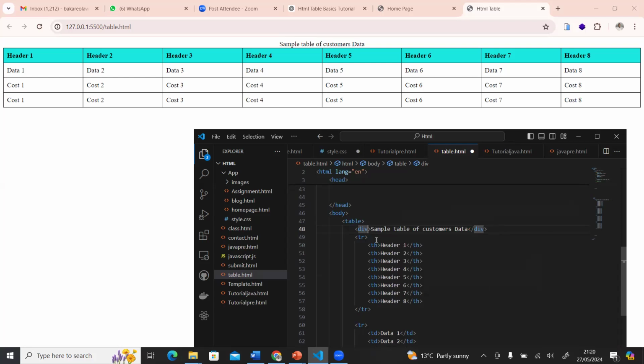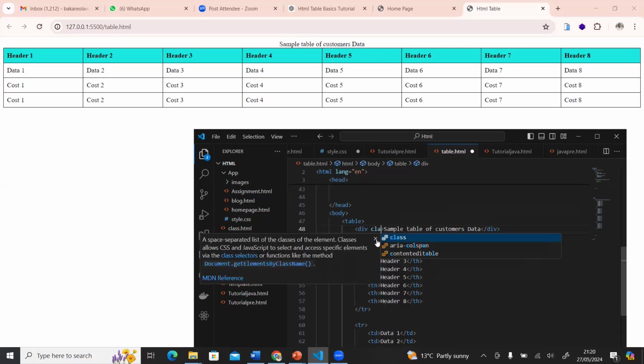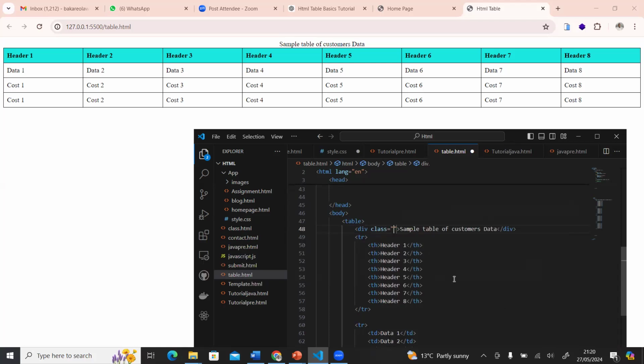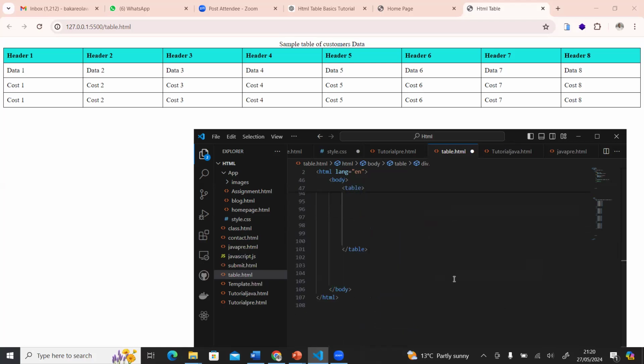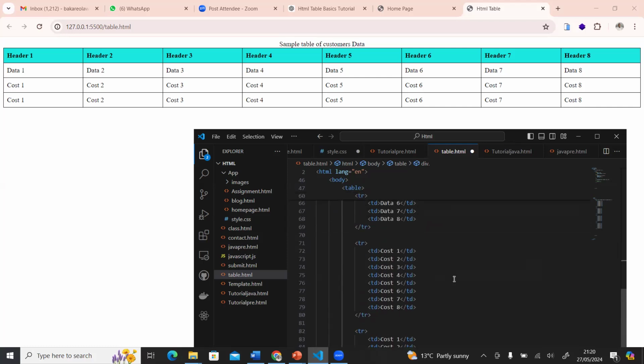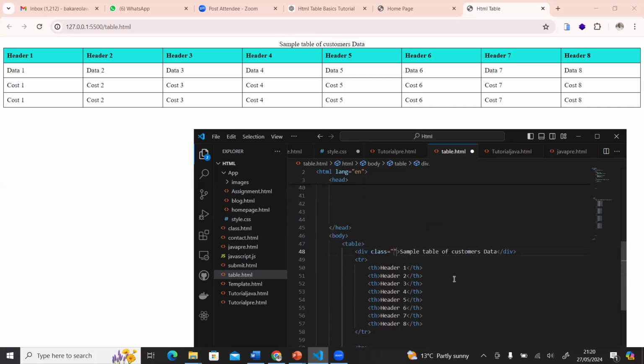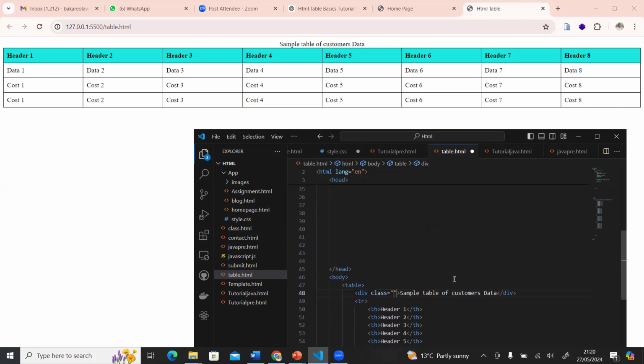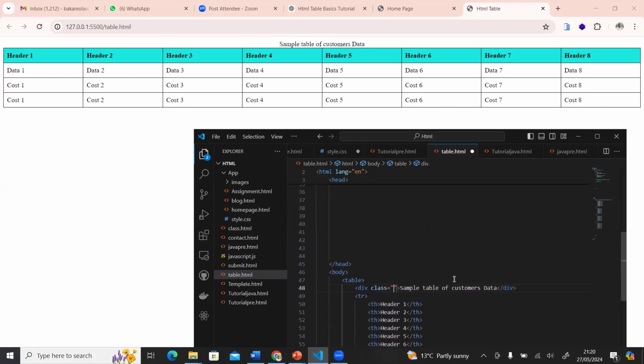But mind you, by giving it a div, we must give it a class. If we have a lot of divs here, it's going to affect all the divs. If we type div, we style div. But if we are giving a div to any section of our code, make sure you give it a class name or an ID. So I'll just give this one, say, information.